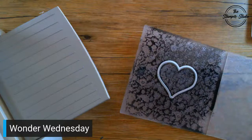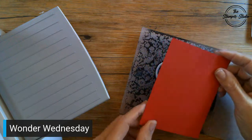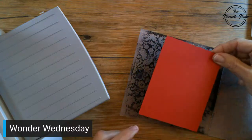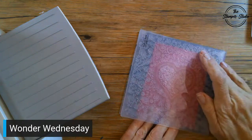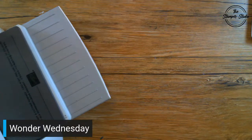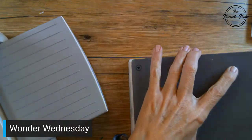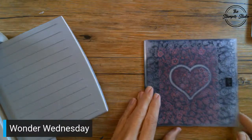All right, let's get our red. This is like magic to me. This one is just gorgeous. I'm gonna line it up on the bottom. I gotta find a place to line it up. Yeah, I'm gonna line it up right there. Okay, close. And go. And again, I'm using this plate as the top because this is a 3D embossing folder. So let's push that through there. Ooh la la, I like it. This is such a fun one. This is like magic. You ready? Okay, here we go. It doesn't look pretty there, but wait.